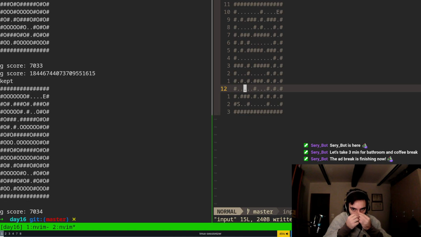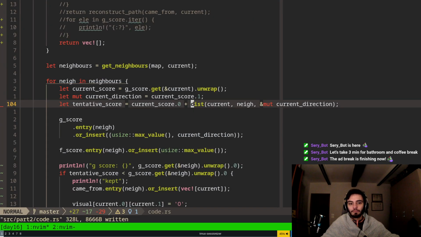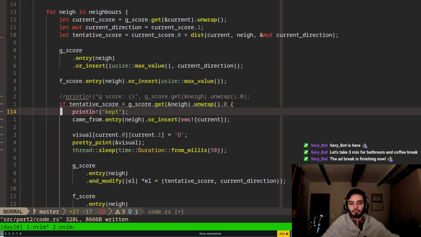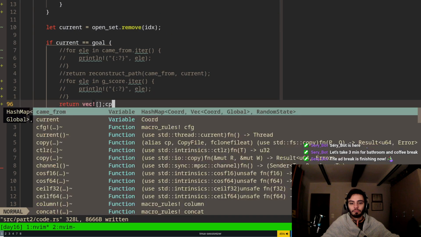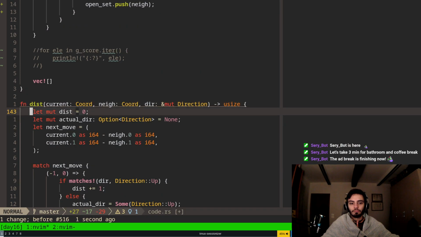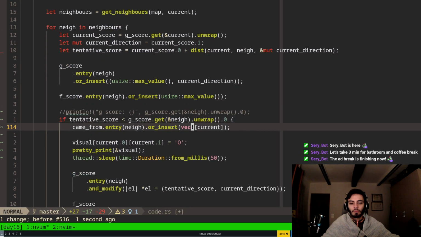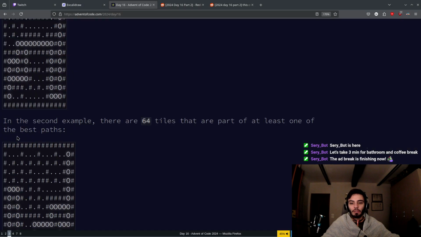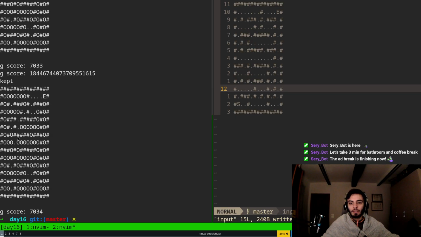Okay, so this guy should generate two neighbors, right? Theoretically speaking. This guy over here at some point should give me two neighbors, and I should explore two neighbors.